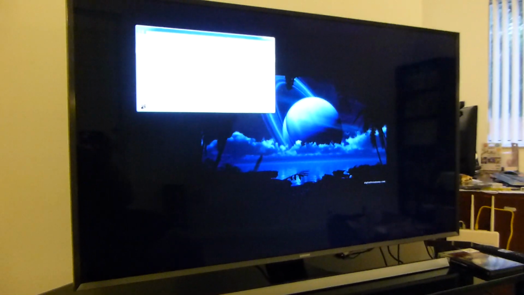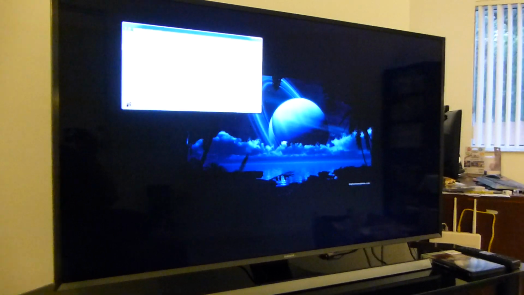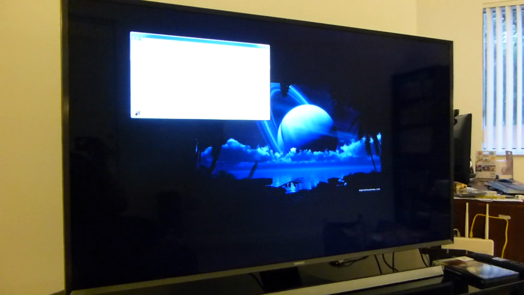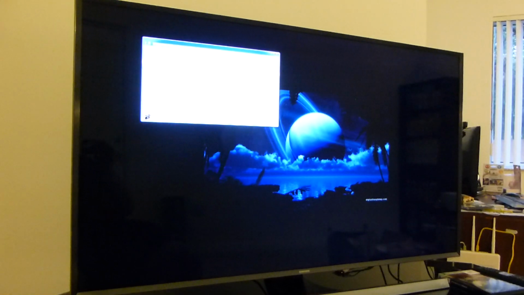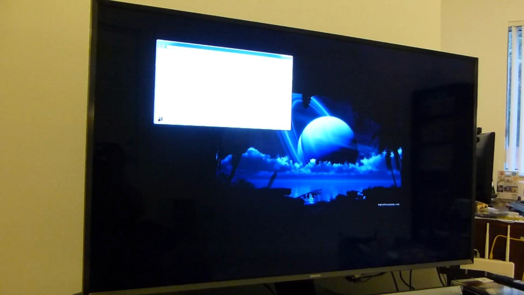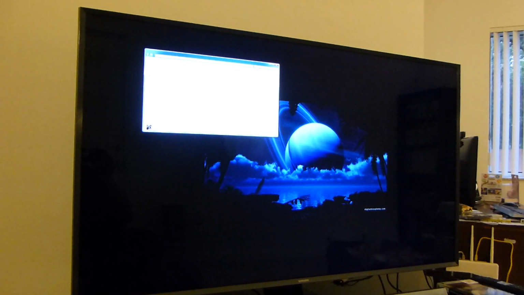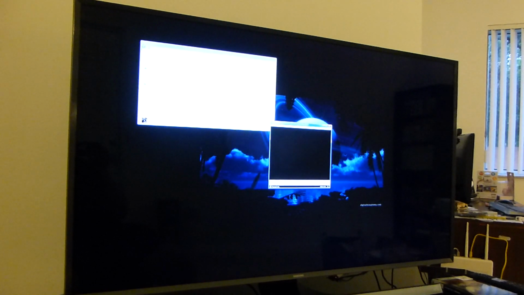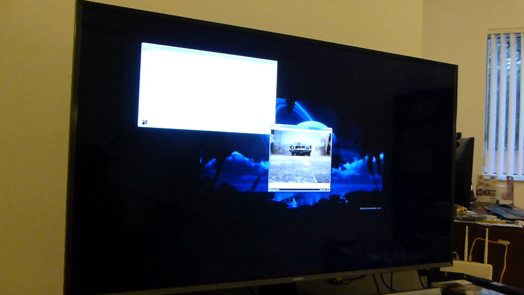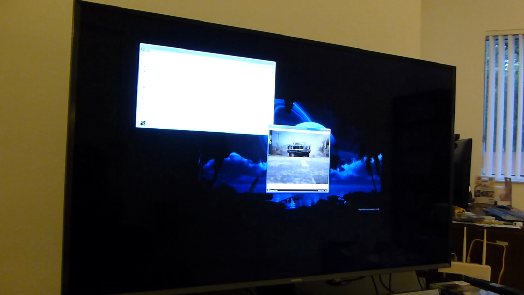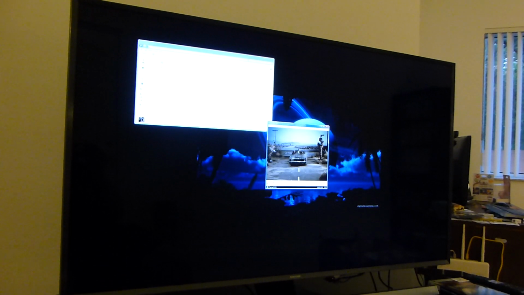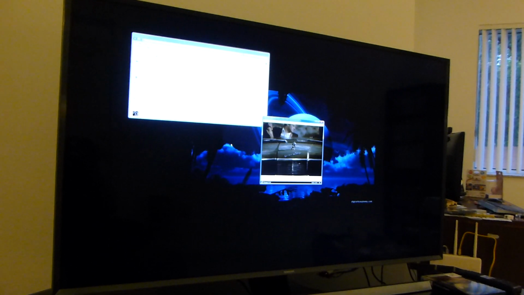Now, I thought this was humorous to demonstrate. This is a music video for Green Day's Boulevard of Broken Dreams, but I'm going to show this one because this is standard DVD quality, 480p. Look at how ridiculously tiny this video is compared to the screen. And let me note, this is the actual size of the video. I'm not enlarging this at all.